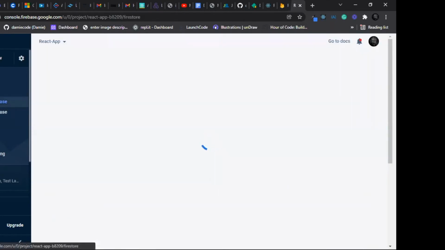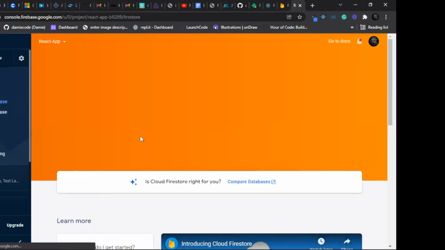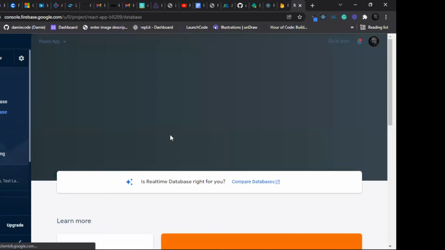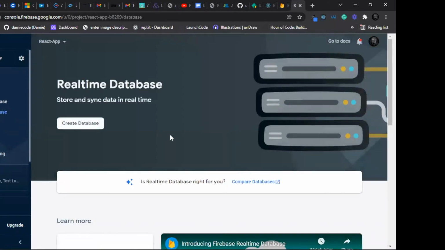Firestore database is like storing a database in the cloud, with real-time updates and queries and automatic scaling. But real-time database automatically stores and syncs data in real time.